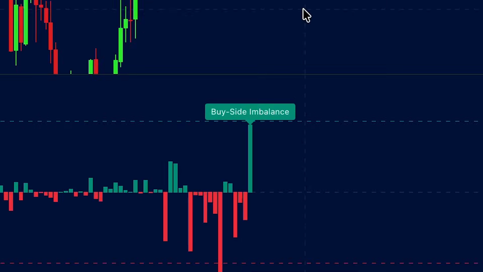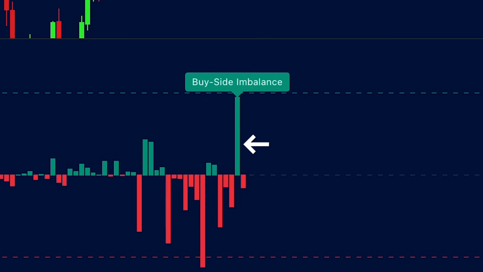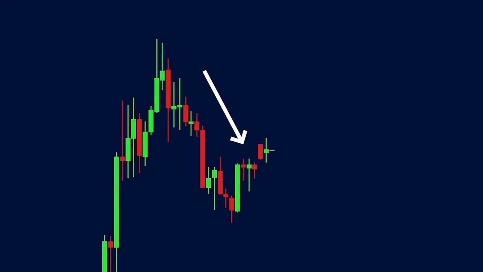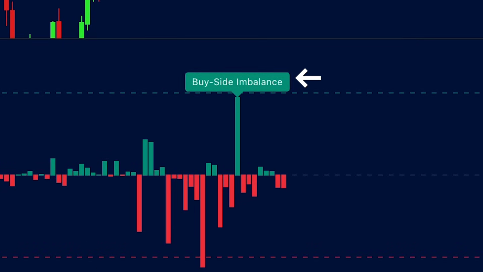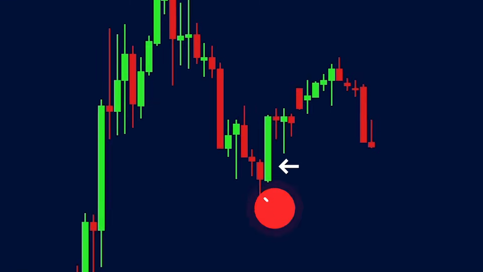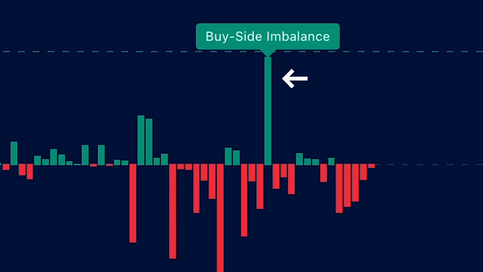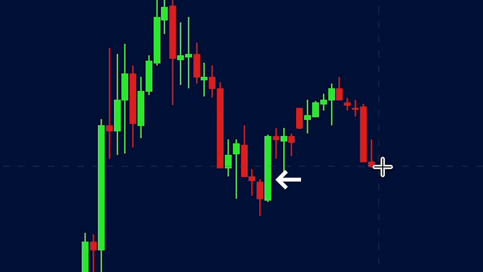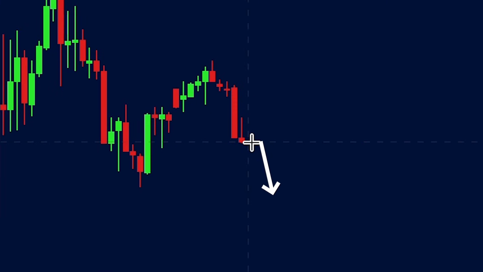For buy-side imbalances, that is, aggressive buy moves on low volume where you expect price to move down to fill the void. First, watch for the oscillator to spike above the upper threshold of +1.2, a signal that an aggressive up move has happened on thin participation. Again, don't enter immediately. Wait for the oscillator to start turning back down from the extreme positive reading. This confirms the inefficient up move is exhausting and mean reversion is beginning.